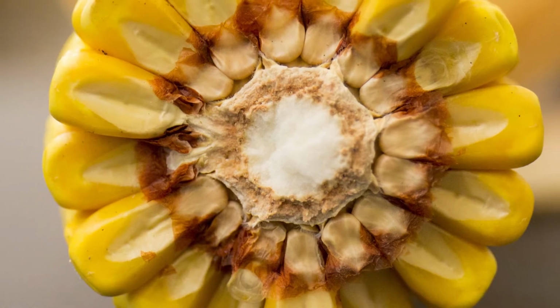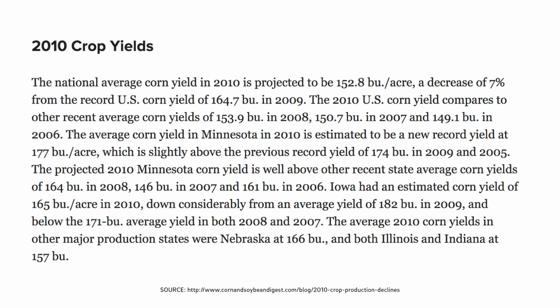With that in mind, aggressively manage that residue, because what we don't want to have happen, which happened in 2010, was a lot of residue in the surface profile, so in the top 4 to 6 inches, ended up tying up or immobilizing a lot of the nitrogen for the early growth of the corn plants. And as a result, as you know, kernel rows around are determined at V4 to V6. If we starve the plant for nitrogen at that point in time, and we don't try to place nitrogen or make sure there's plenty there, we'll end up with a smaller round ear. And this is exactly what happened in many cases in 2010, ending up in what we considered a little bit of a letdown on yield relative to 2009.